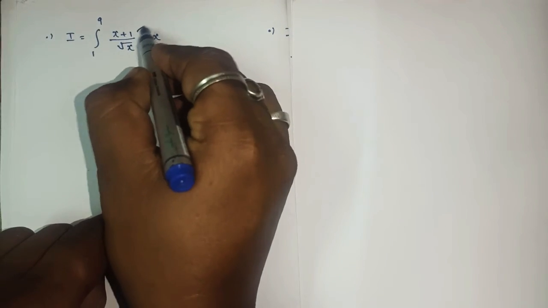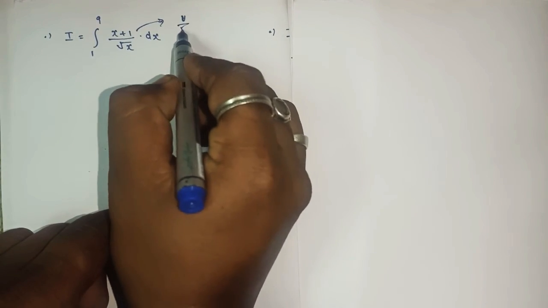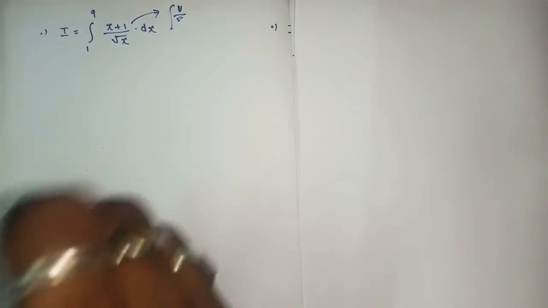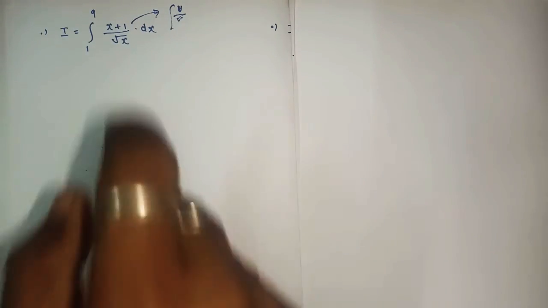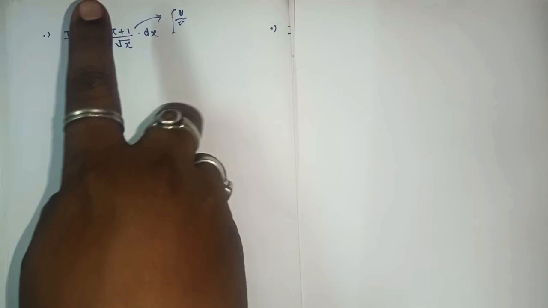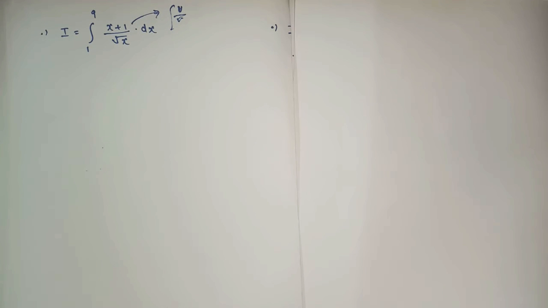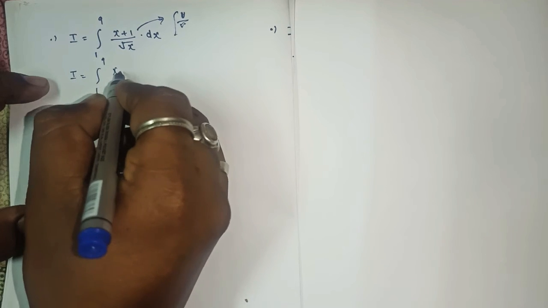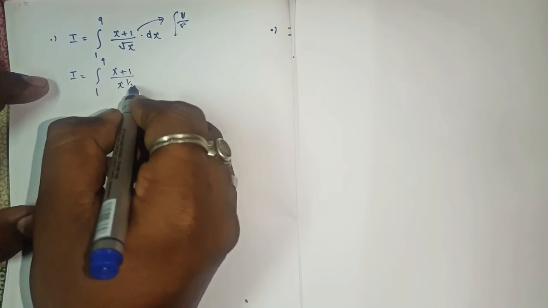As clearly we can see that this looks like u by v. And in integration, we know that we have properties based on addition, subtraction, and multiplication. Whenever the sum is based on integral u by v, a little adjustment you have to do in such a way that you remove this u by v format. As clearly we can see that in the denominator here we have only one term, yes or no. So in the first step, can I write this root x as x raised to 1 by 2?